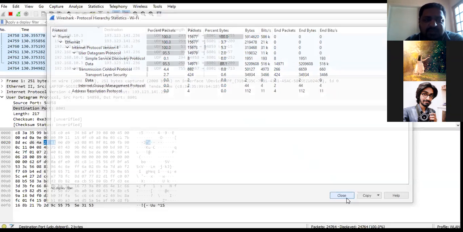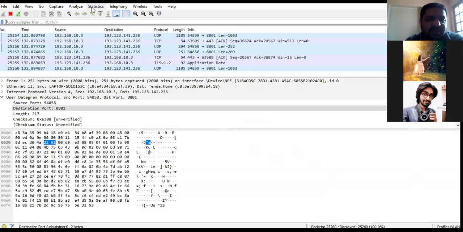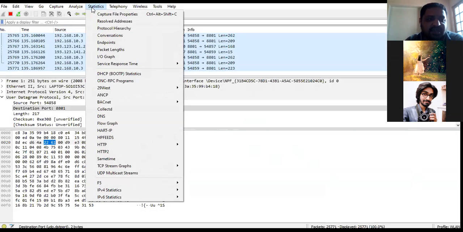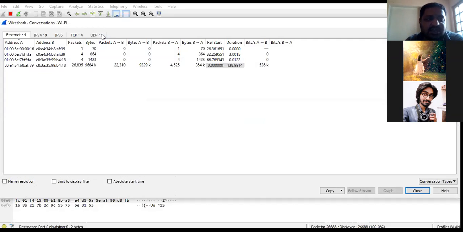And then you have some other options, like the conversation option. You want to see which user is going to talk to which user. For example, you can have a source address and a destination address, or for example, we have different users, user A and user B. What's the IP address for that?